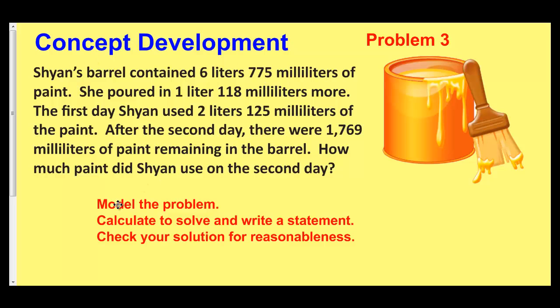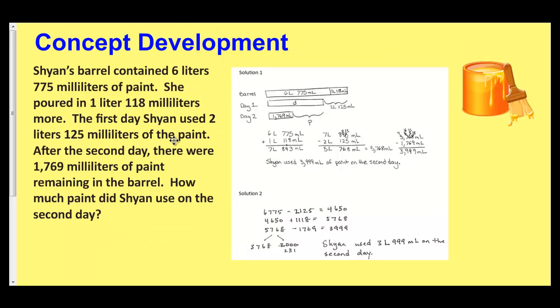And in the second tape diagram, I would model how much of the paint she used, and the missing part would be how much she used on the second day. If that makes sense to you and you can model that problem by yourself and solve it, go right ahead. If you would like a little bit of help, you can stay tuned and I'll get you started.